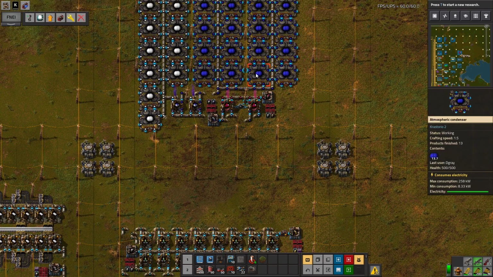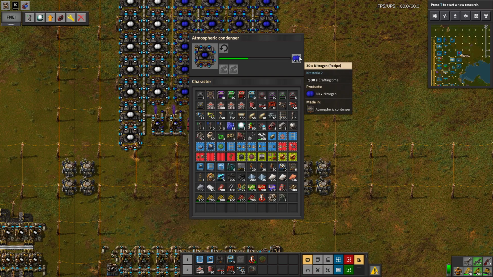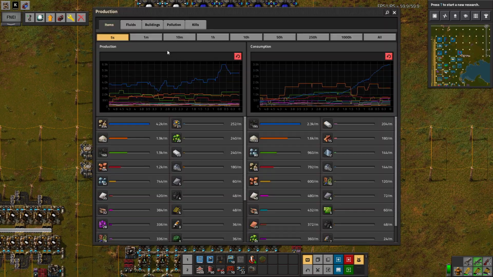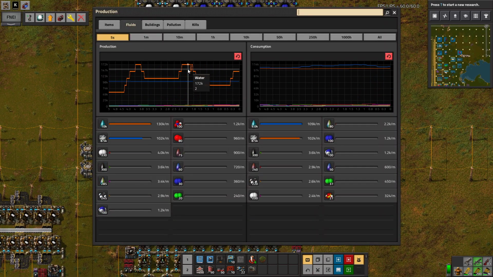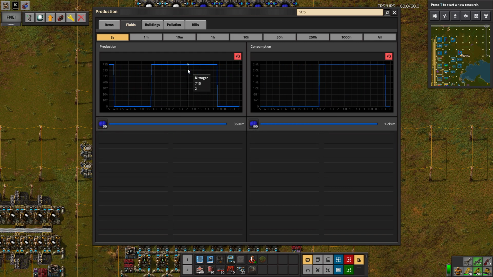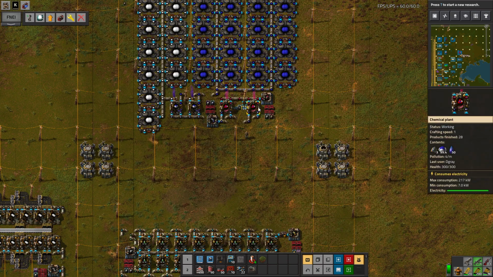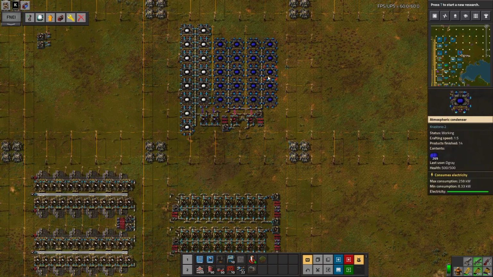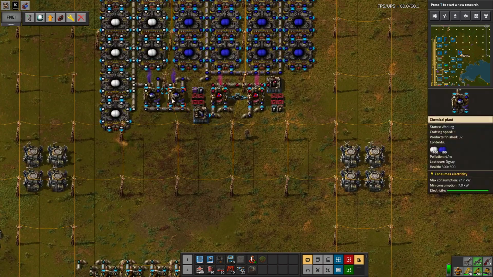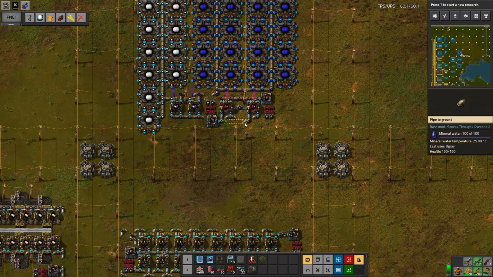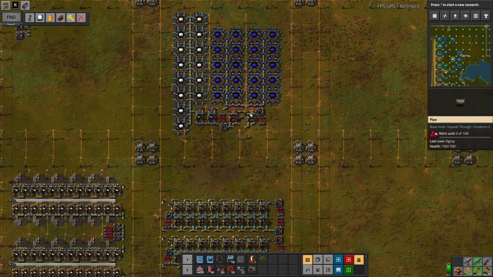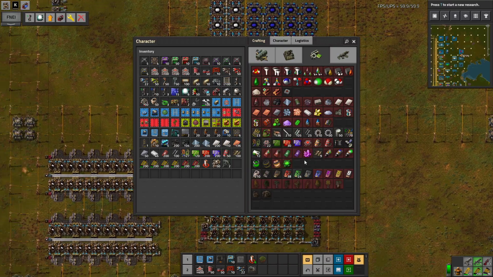What's it called? It's called nitric? Nitrogen. It's always a good way to check things if you do this. Nitrogen. That is producing 2k and consuming 1.3. So yeah, it's probably the crafting speed that's messing with a few things, but we can always add in a bit more if needed. But right now we're at least producing the nitric acid we need.